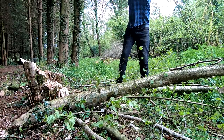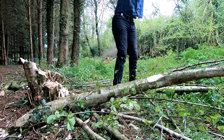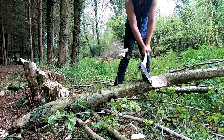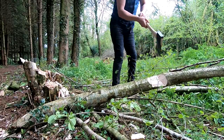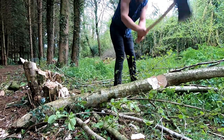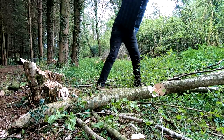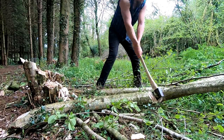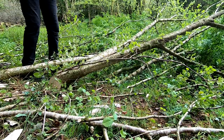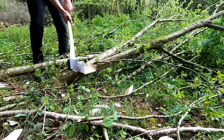The heavy axe can buck okay. It's still much more effective to use like a 4-pound or less, but it does get the job done. I like this one a lot better than the 6-pound Elwell Welsh pattern I had. This Yankee pattern releases a lot easier, which means you have more flow and it's less tiring to try and yank it free when it gets stuck. So it does have that going for it.